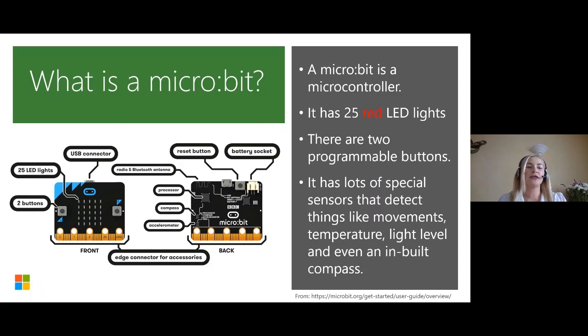So the first thing we need to do in order to get started is to type makecode.microbit.org into our web browser. The first page that will open up is the home page. There are lots of different things on the home page: my projects, tutorials, live coding, games. There's loads of different things there.